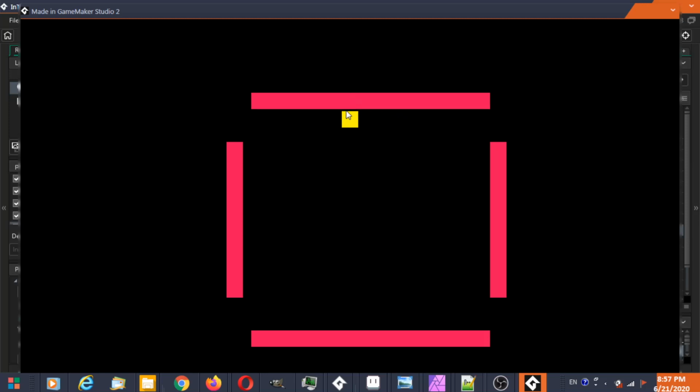You can see there's a large gap in between your character and the wall. Depending on how fast your character is moving, you might not notice it, but eventually, after making so many practice projects, you'll say, why is this happening? And that's why it's happening.